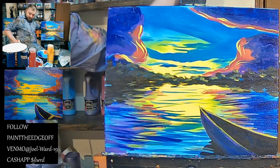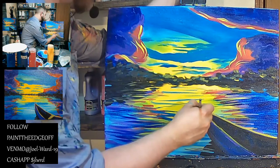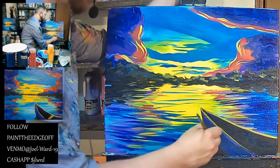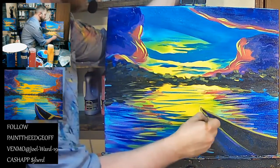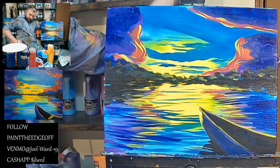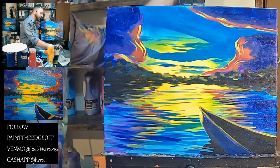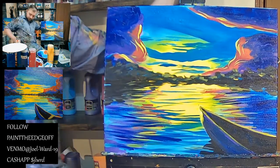A little bit of black mix in there. Okay, I'm going to put a little bit of yellow just going down the front. I can bring some of that back if I want. It's a little highlight, or the sun's hitting, the light's hitting there on the front. If we got some black mixed in, let's get that wiped off.